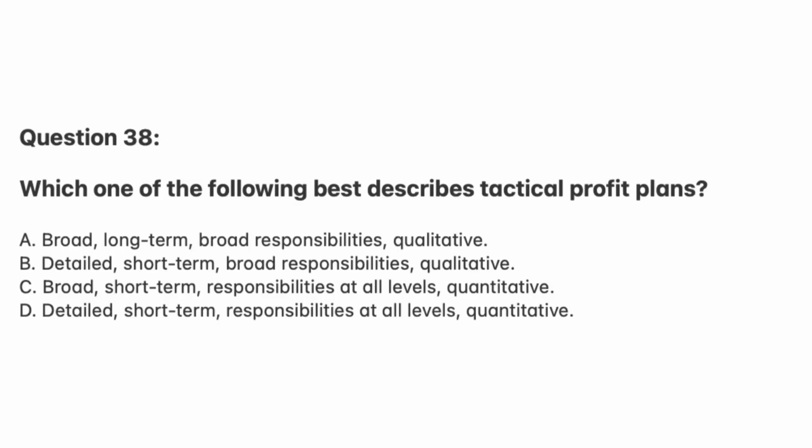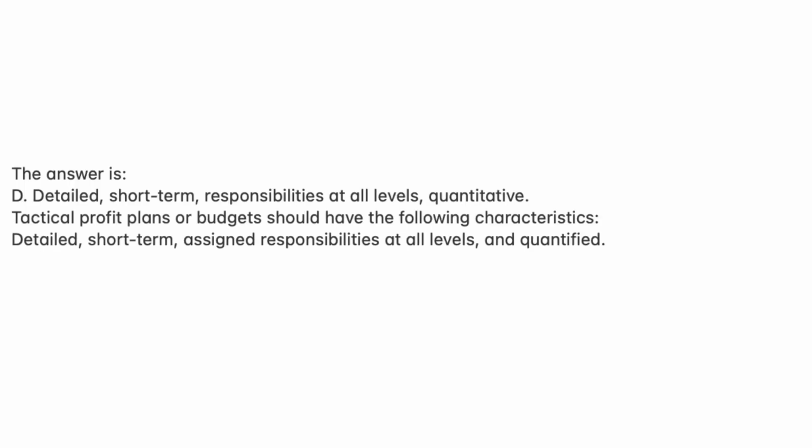Question 38. Which one of the following best describes tactical profit plans? A. Broad, long-term, broad responsibilities, qualitative. B. Detailed, short-term, broad responsibilities, qualitative. C. Broad, short-term, responsibilities at all levels, quantitative. D. Detailed, short-term, responsibilities at all levels, quantitative. The answer is D. Tactical profit plans or budgets should have the following characteristics: detailed, short-term, assigned responsibilities at all levels, and quantified.